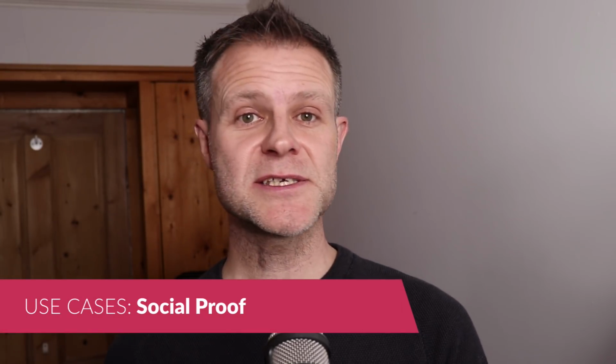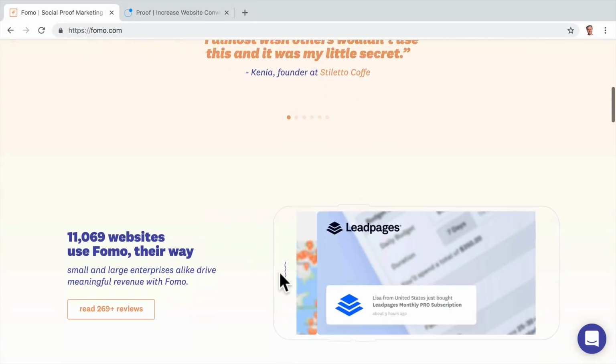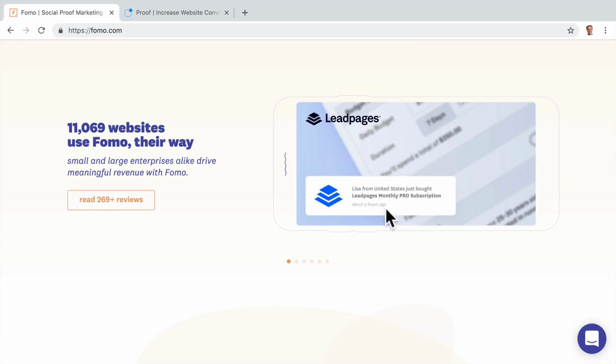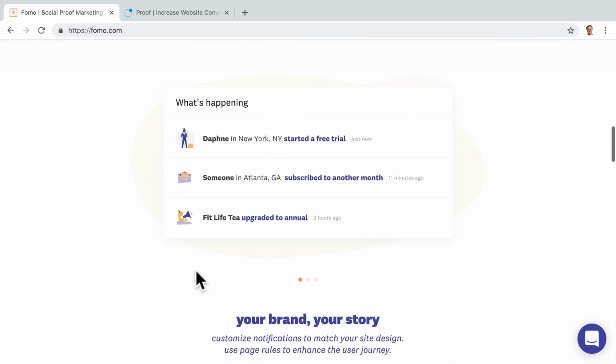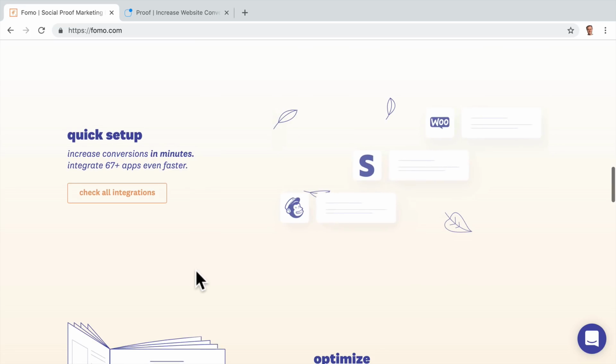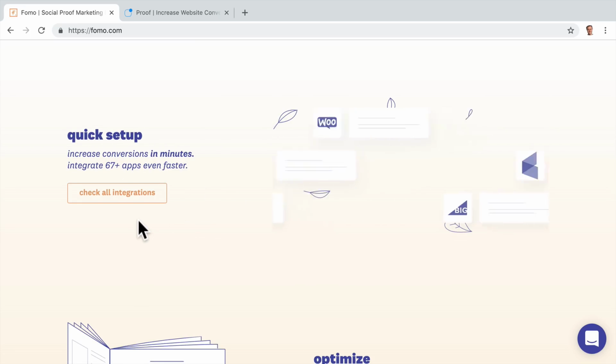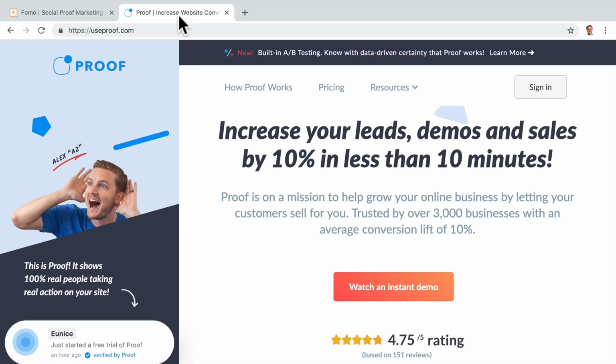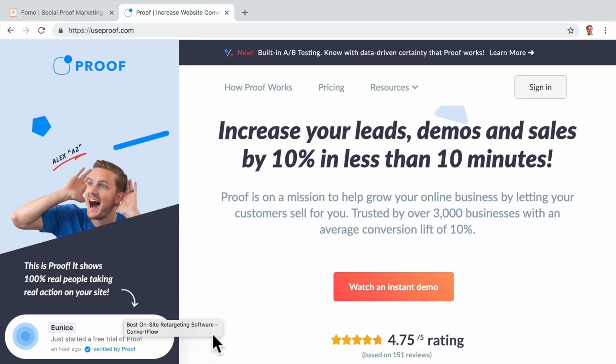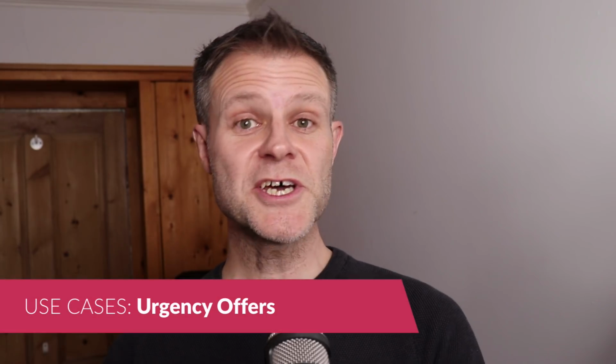Social proof. So those little social proof bubbles that services like FOMO or Proof provide. Yes, it can be done. Well, at least you can make that style of pop-up easily enough. But FOMO and Proof are integrated with a whole ton of different apps and services out there, and not just e-commerce either. So depending on your needs, this is where you might well need a separate dedicated tool like Proof or FOMO.